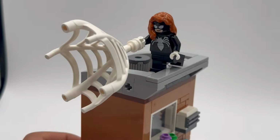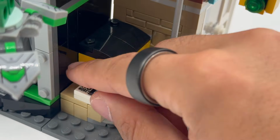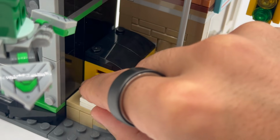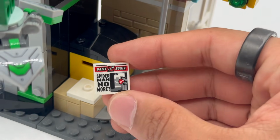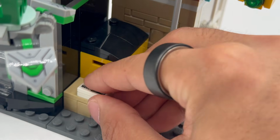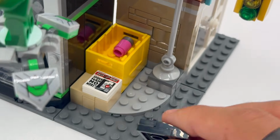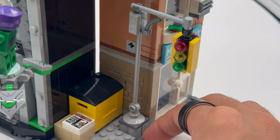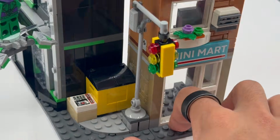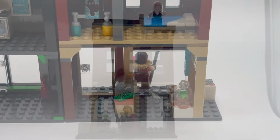On the top here you have just a very simple roof. One thing I do like about these buildings are the inclusions of lots of different Technic axle elements to allow you to stick in different pieces to pose your minifigures, and the set does come with a series of printed tiles showcasing famous comic covers recreated as Daily Bugle newspaper fronts. So you have Spider-Man No More there with the spider hood in the garbage, and of course an empty garbage bin directly against it.